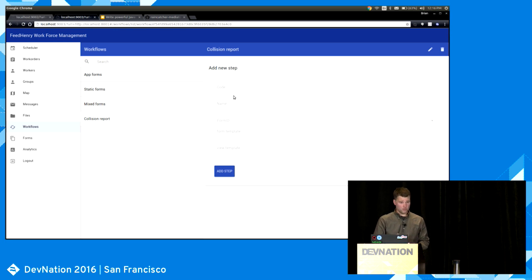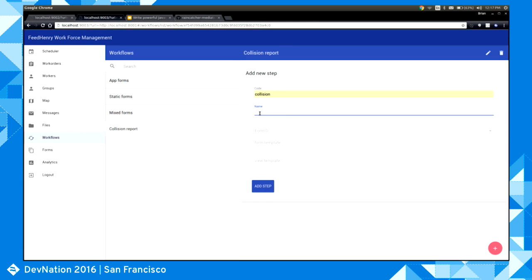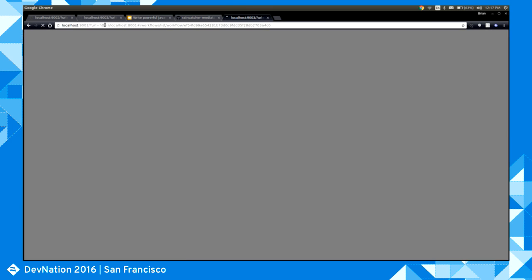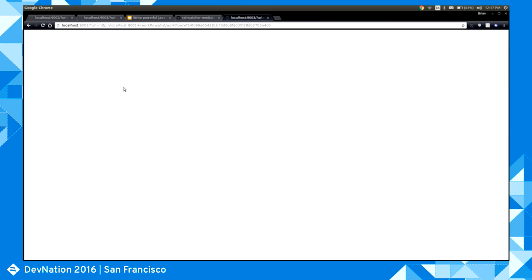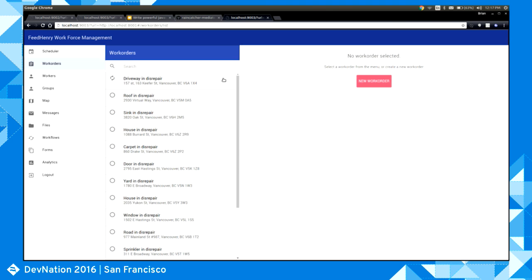And those directives are available for us to use because we put the require statement in when we defined our list of Angular modules. So if I go ahead, I got to give this a code name, collision, we'll call it collision report. We want to give it a form template, and hold on one sec. The format here has escaped my mind. Let me double check what I'm doing.